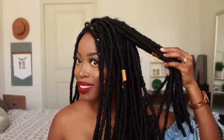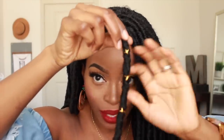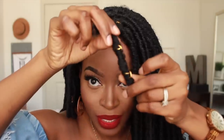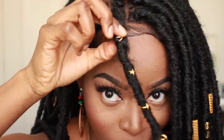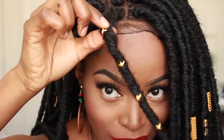Look, I am such a fan of it, and I'm really, really feeling this accent jewelry. It really helps to add interest to the look, and the X's that are here are just so cute. I really like that. I probably wouldn't have thought to do that on my own. I don't know if y'all could see that. Look how it has the little X's intertwined in the lock. I don't know how that was done, but that's really cool.